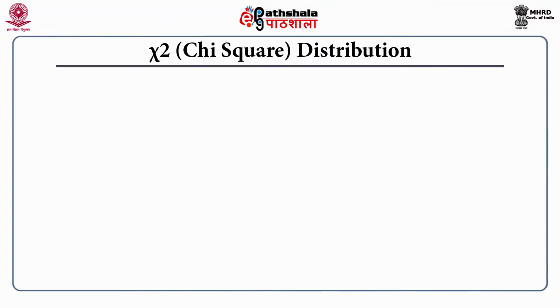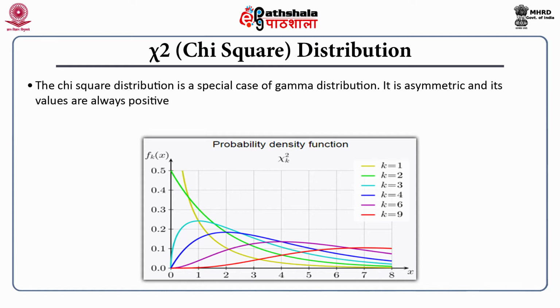Now let us start with what this chi-square distribution is all about. As you can see in this slide, the chi-square is a special case of the gamma distribution where the shape parameter is of extreme importance. As the kappa parameter, that is basically your degree of freedom, increases, the chi-square distribution changes its shape. If the degree of freedom is 1, for example, it is typically L-shaped. As you can see in this slide, the yellow one is where kappa is just 1. As you increase it, the distribution peaks up.